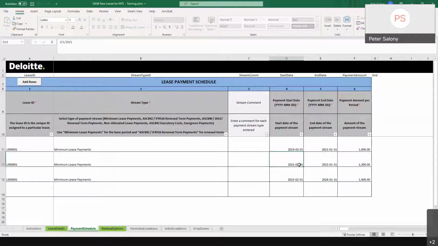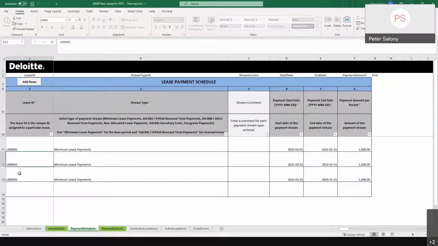So from February 1st, 2021, for the next 2 years to January 31st, 2023, my payment is now $1,200 a month. And then for the final year, February 2023 through January 2024, it jumps up to $1,400. So like I said, if you have steps, they should have a separate line.